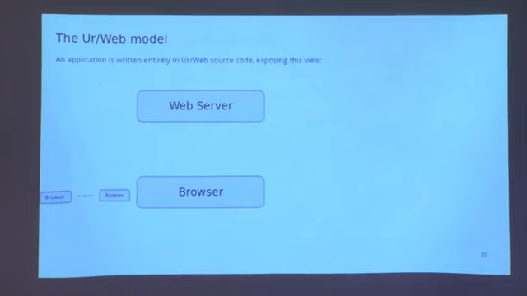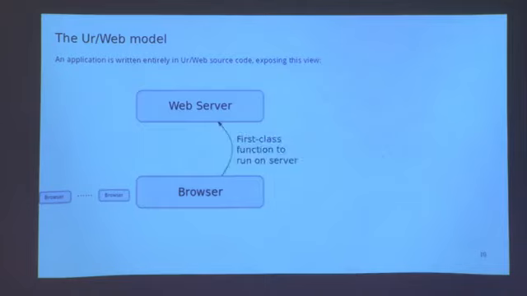All right, so here's the alternative model that Ur-Web exposes, which gets compiled to the traditional model, so it works in all the widely deployed browsers, but the programmer can think at this higher level and avoid the potential for mistakes that were possible in the previous picture. So we still have the web server, which is in charge, and we still have this fleet of browsers that are trying to use the web server.